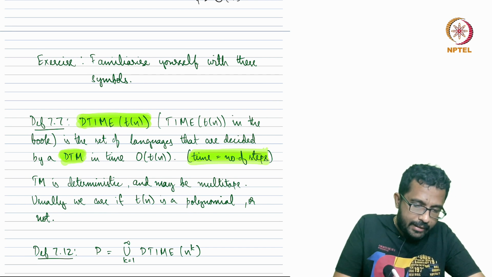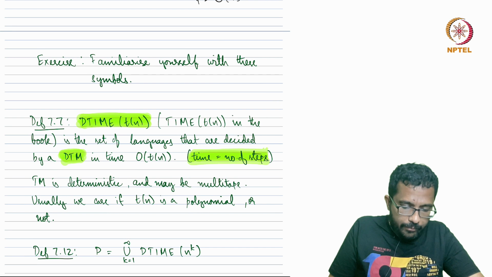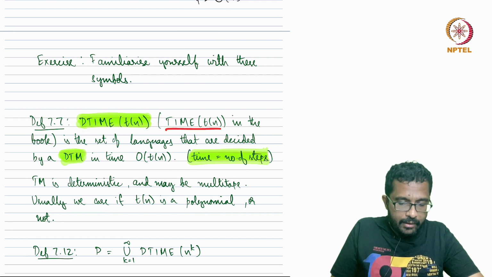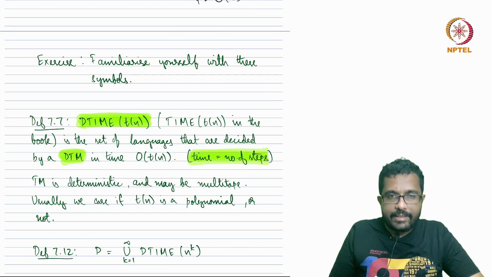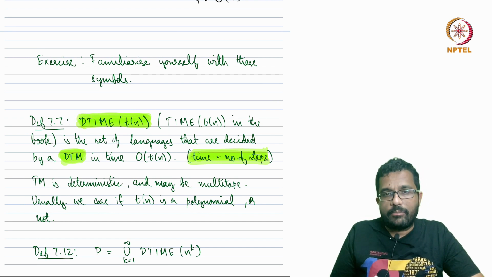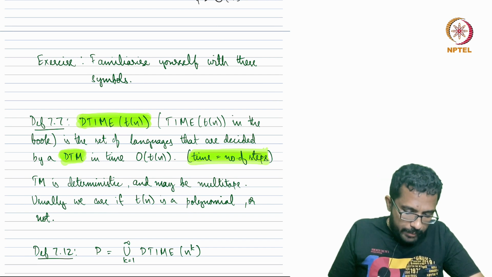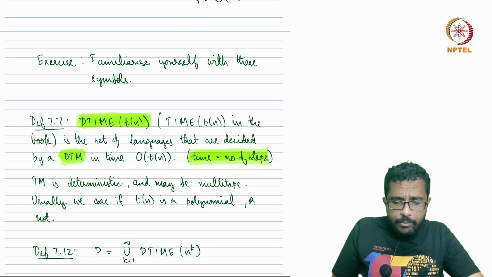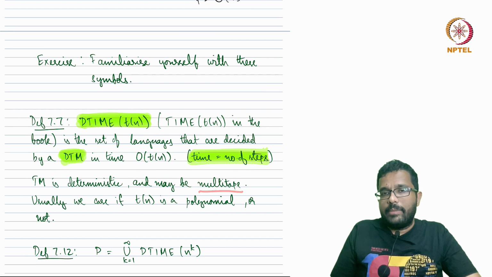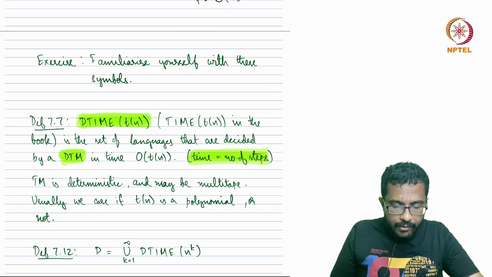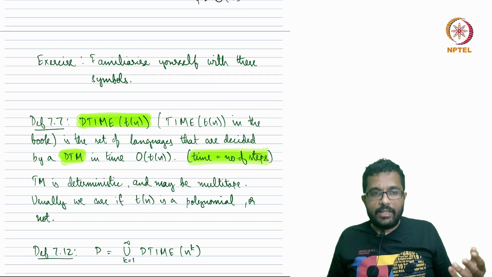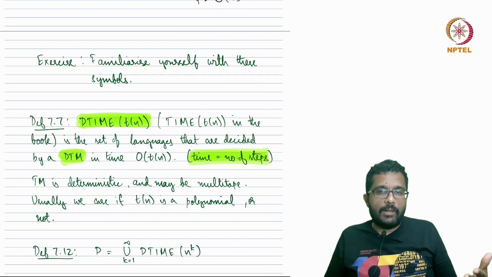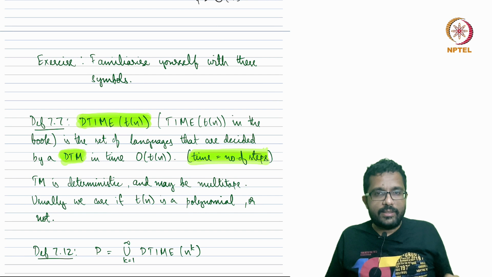That's why I slightly deviated from the terminology used in the book. I am saying DTIME instead of just TIME, so that the D here stresses that we are dealing only with deterministic Turing machines, right? So the Turing machine is deterministic and could be multi-tape. I'm fine with it being multi-tape. Being multi-tape actually allows the machine to be faster, meaning it can do more computations in a multi-tape setting than it can do in a single tape setting.